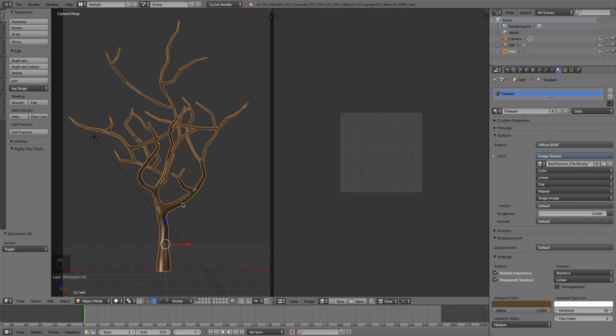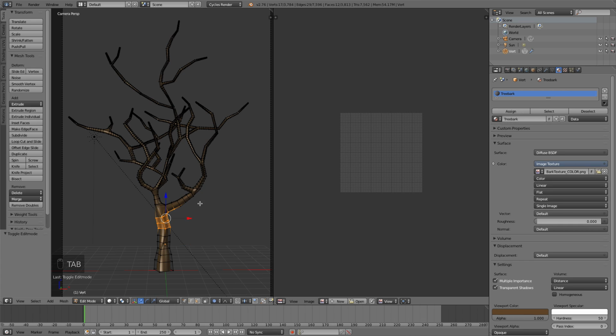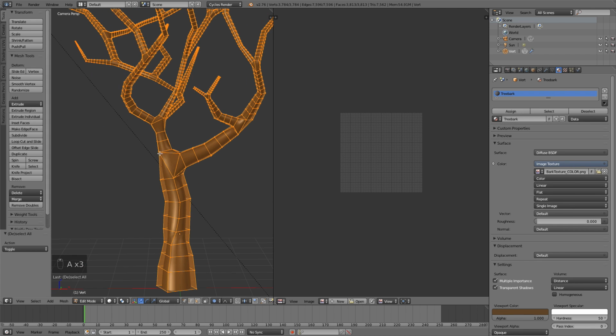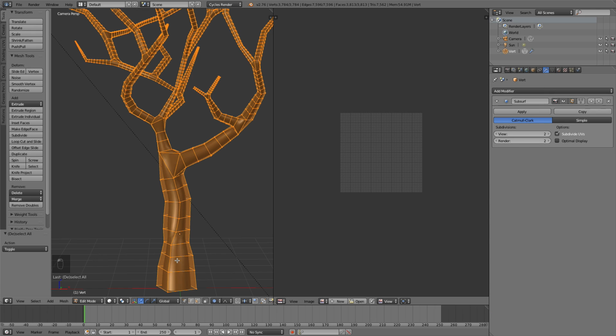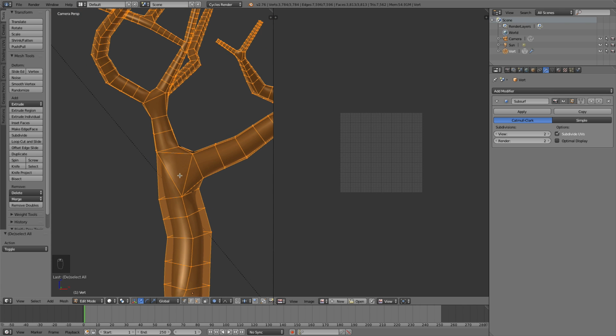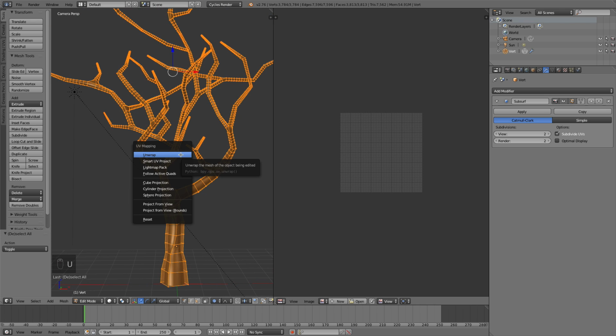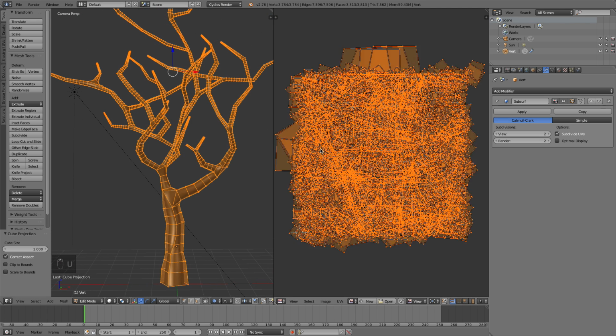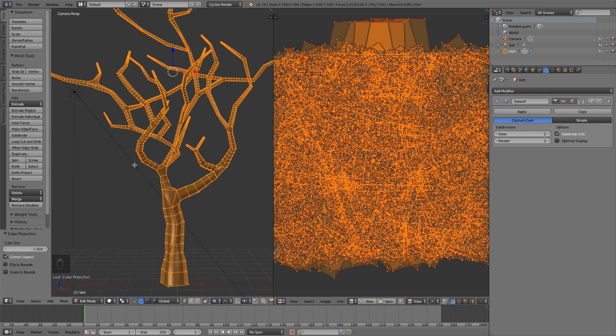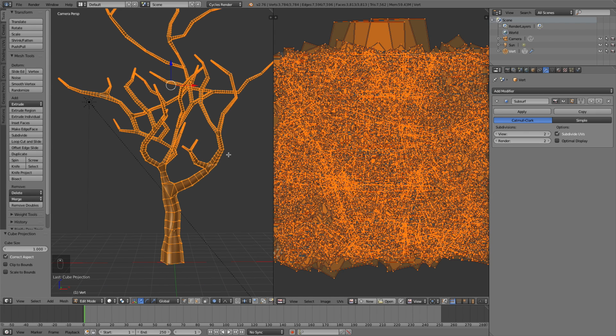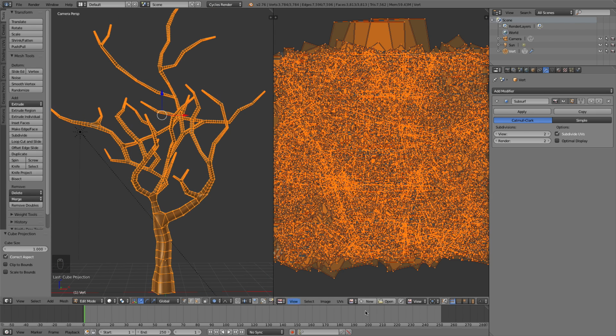You could manually create seams and try to unwrap this bad boy, but if you look at it in edit mode, it's basically just one giant cube because we haven't applied the subdivision surface modifier. You could do some retopology to get rid of some of these triangles in here, but for the most part, if we just press U and cube projection, you can see we get this mess over here, and it just treats everything like a cube. So I found, it may not be the best way to unwrap that tree, but it works.